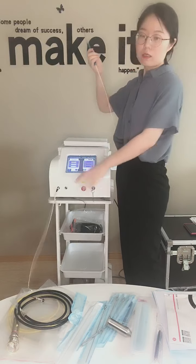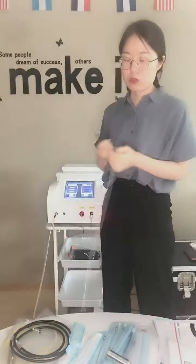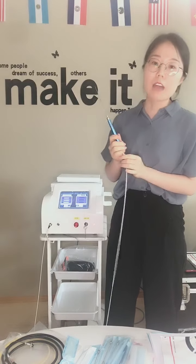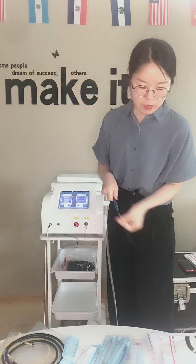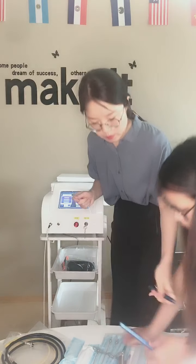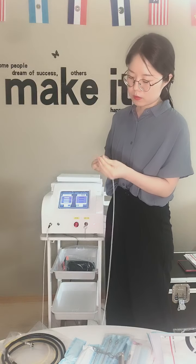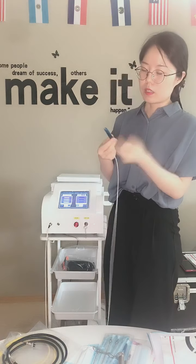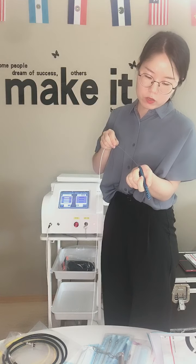And okay, next I will introduce another function. Since I have the fiber here, I will introduce another function that also uses the optical fiber tool. That is the cutting function. Cutting function uses the cutting handpiece. These two handpieces are very similar. Here, this is the cutting handpiece. It's used together with optical fiber. Usually we will use the 400 nanometer.